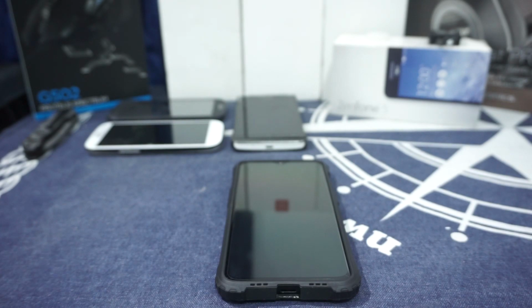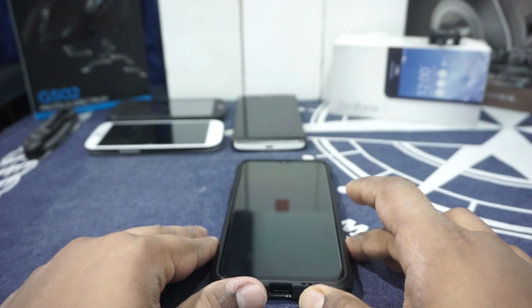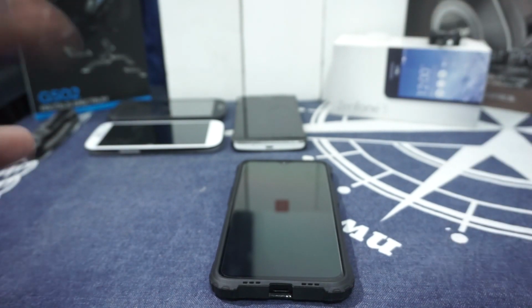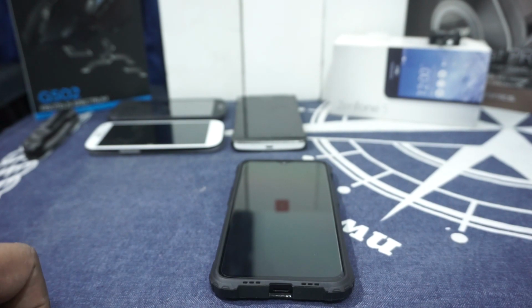Guys, it's Kugli again with another ROM review, and this time I've got the OxygenOS version 9.0.10 for the OnePlus 6T. Yes, that's the latest version of OxygenOS for the OnePlus 6T. Yes, that is the only real fully functional ROM available for the 6T. So I decided to make a review on it because, well, it's been a while. So let's get started.